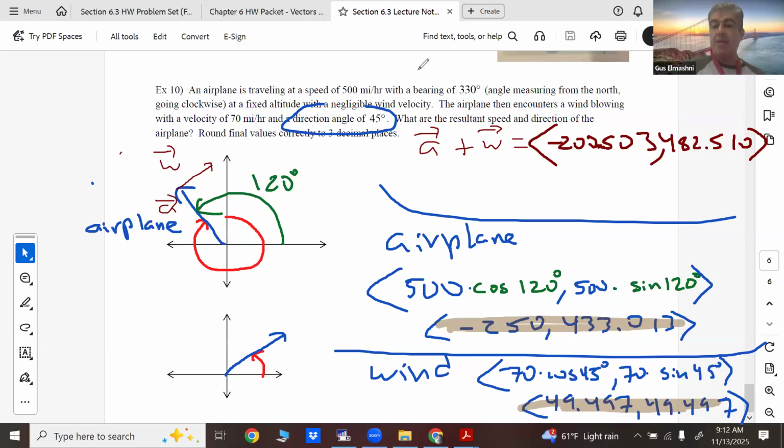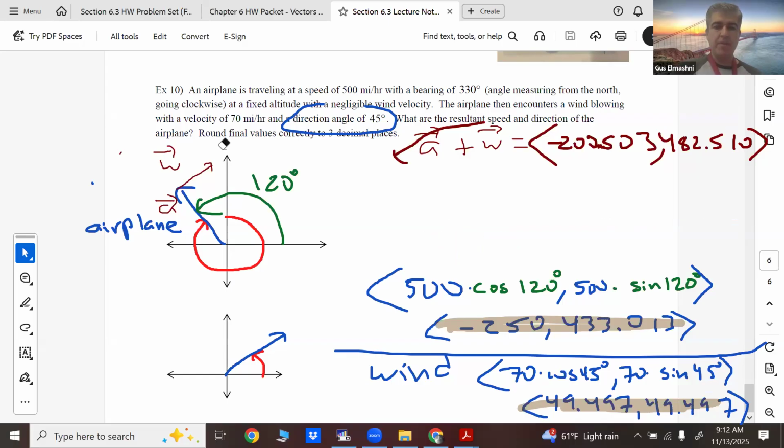So if I want the speed of the final airplane, what am I going to do about this new vector? Magnitude, yes. So my speed is going to be the square root. I can erase this up now. The speed is going to be the square root of that junk, added and squared, all that junk.